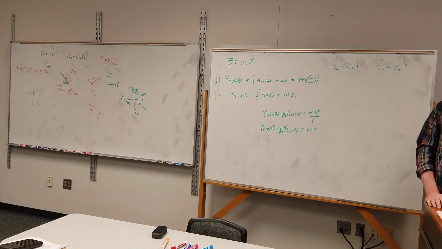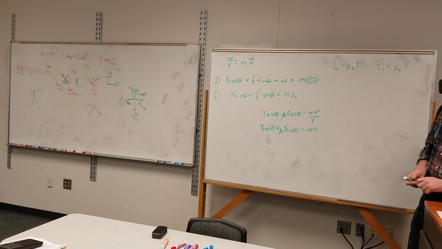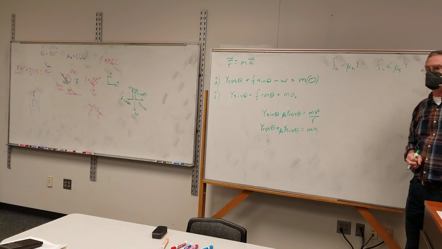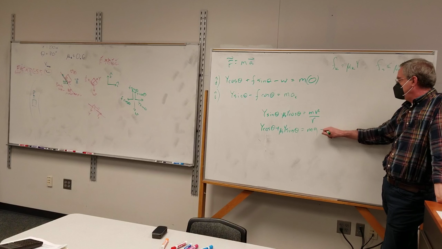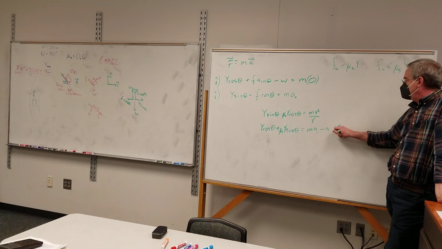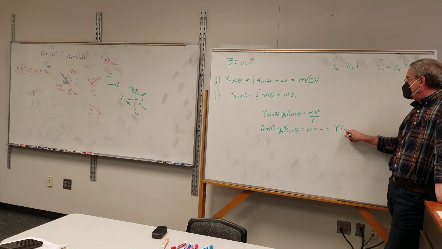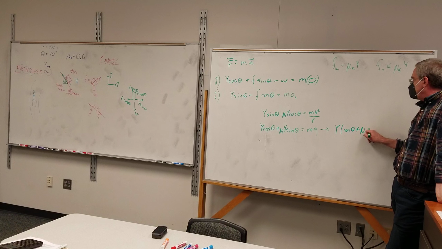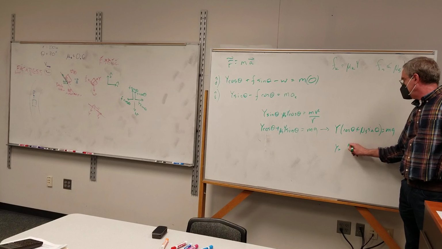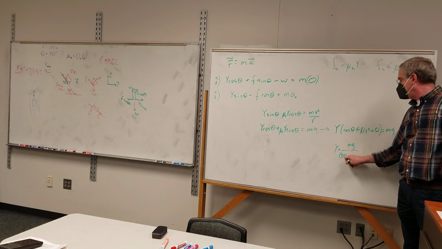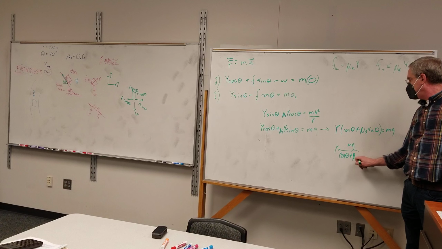So do we set something equal to y and then substitute that in? That's one approach, yeah. Which equation do you want to use to solve for y? The bottom one, because we have to insert it into the v squared one. All right, so I can factor y out, so I get y times cosine theta plus mu s sine theta equals mg. And so y is equal to mg over cosine theta plus mu sub s sine theta.